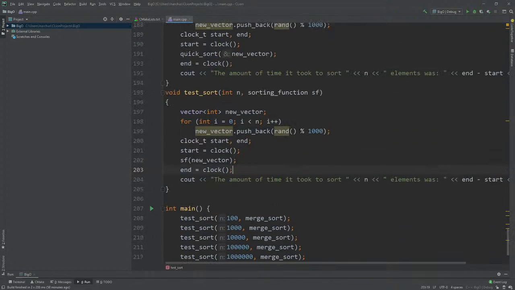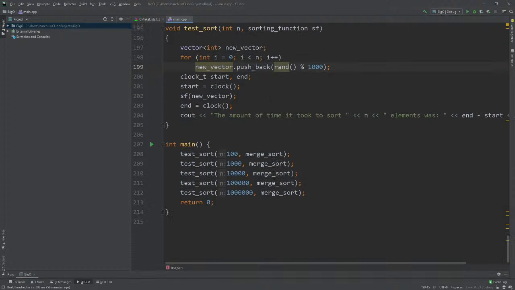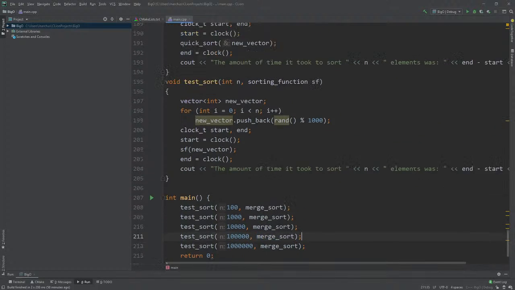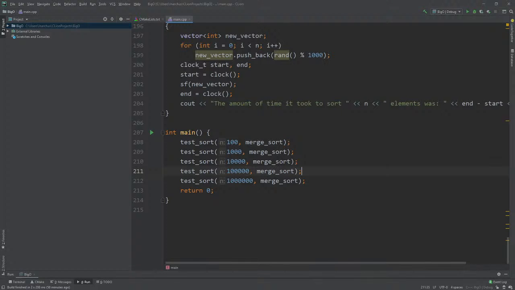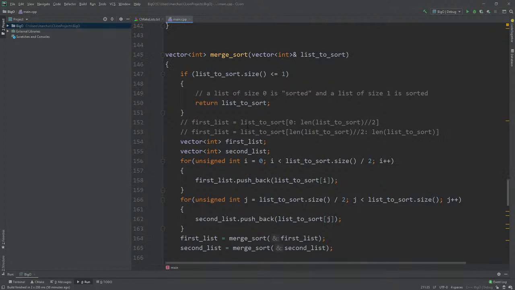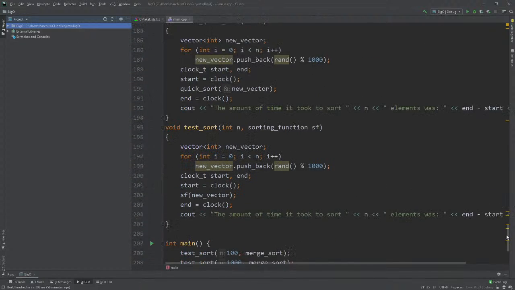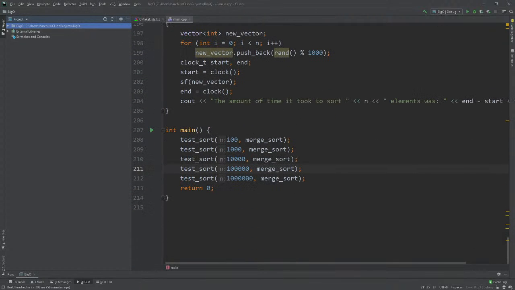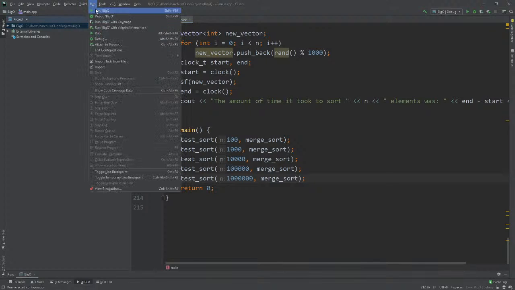But anyway, now that we have that, we're in a happy time, because now we don't have to rewrite this test sort. We can just put the new function in every time. So, okay. So let's run it, and hopefully this will run on Mergesort, and we'll see if I've coded Mergesort correctly, or if I have any bugs, and we'll also see what the average runtime is for Mergesort on various sizes. So this is 100, 1,000, 10,000, 100,000, and 1 million. So this is good. Let's see what happens.